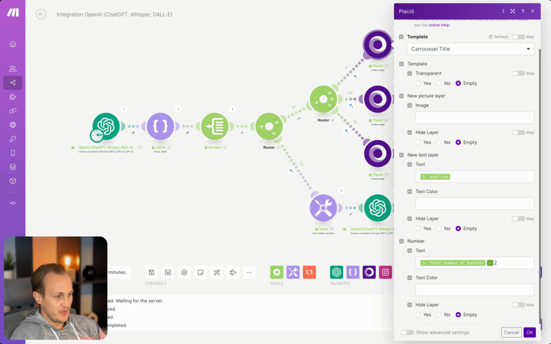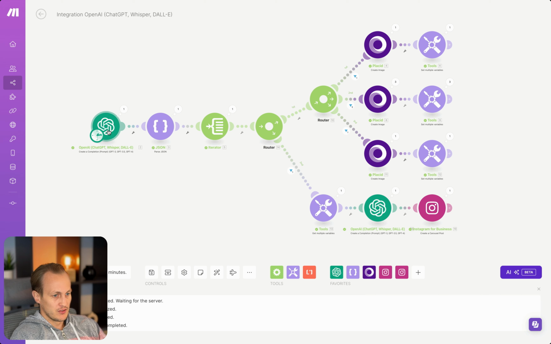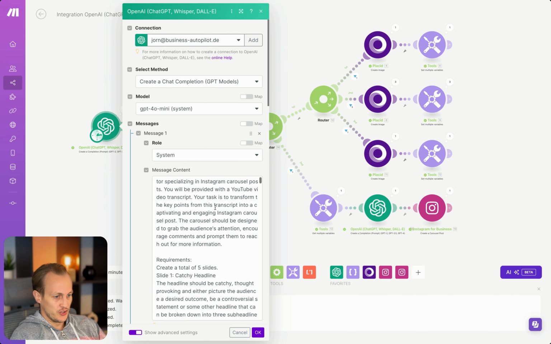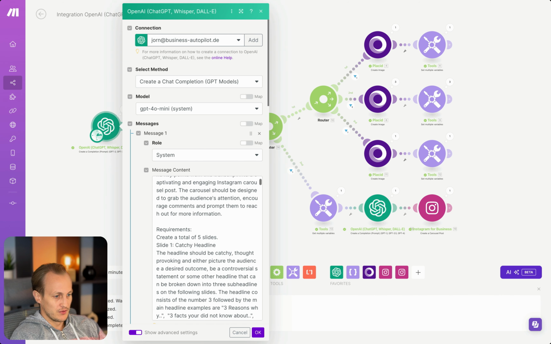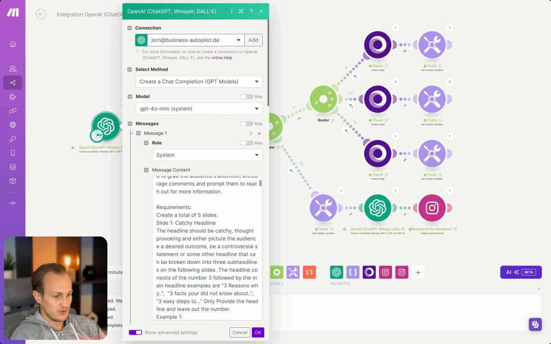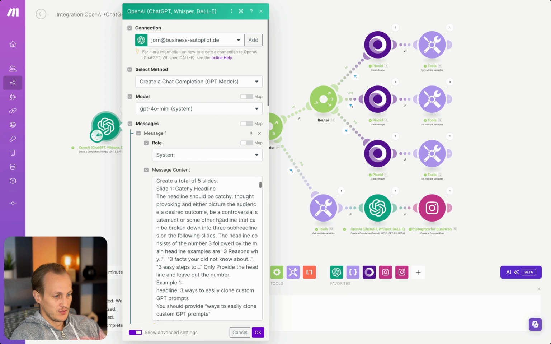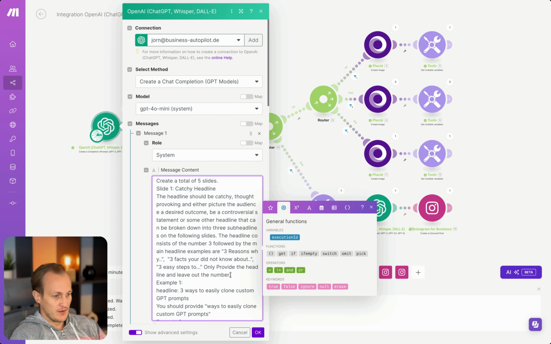So this is one thing. The other thing is, in the headline, we don't want this number to appear. So this is actually an issue here with the prompt. So I will tweak this a bit for the version that you can download later, so that it really doesn't include this number.